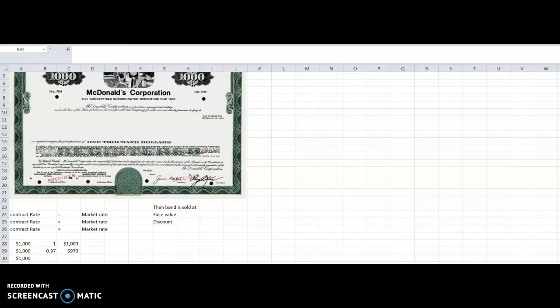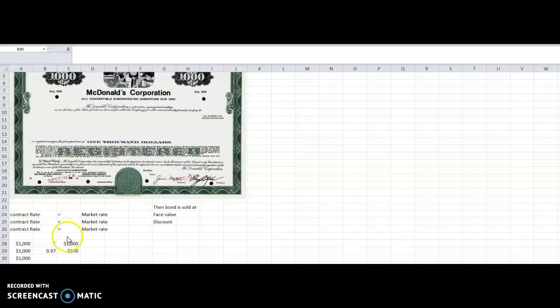Then I would sell this bond for $970. These calculations are done to arrive exactly at the same answer as what would have happened if this bond would have been paid at market interest rate. We're not actually going to do that calculation. That calculation is actually done through present value tables, future value tables, but just know when we arrive at this 97, it was the exact calculation to give the bondholder exactly market interest rate.